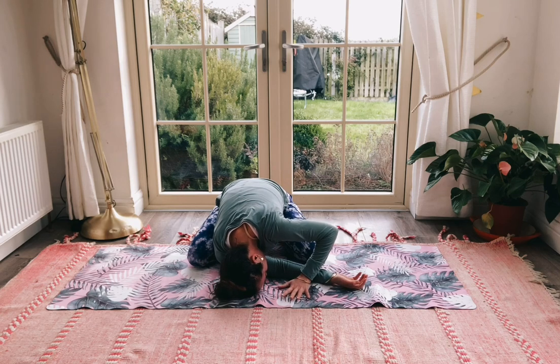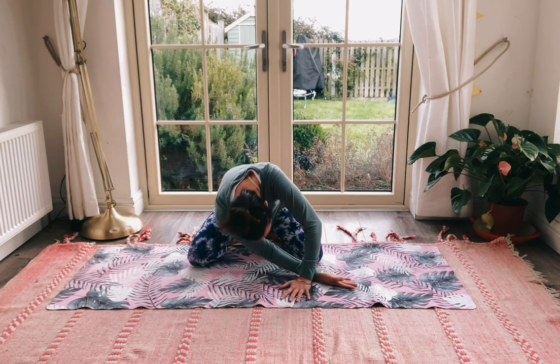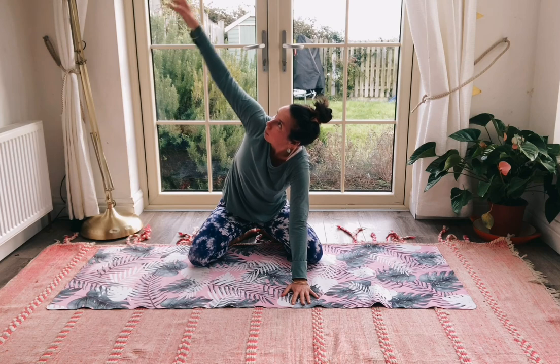Going to bring your left hand back in front of your right hand. Press down into the ground and open the arm all the way up to the sky and bring it back down again. Look forwards with your chest and we'll go to the other side.